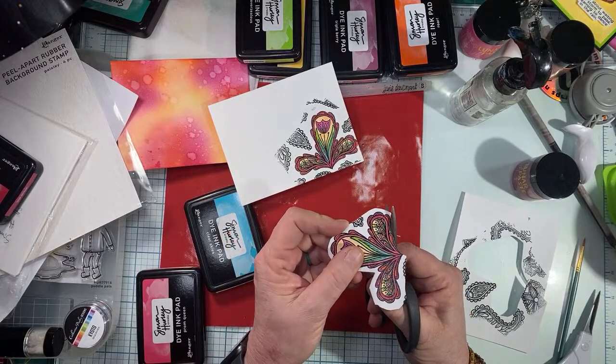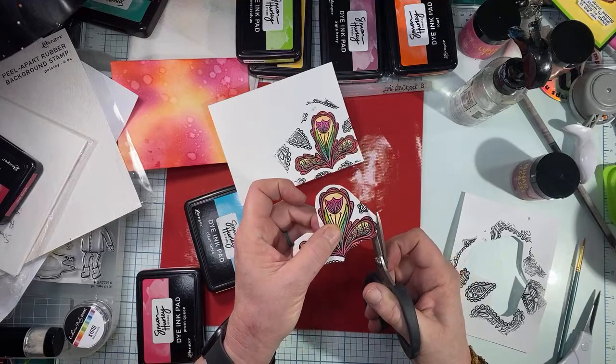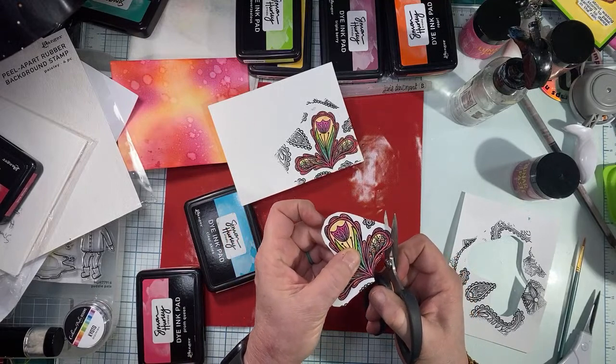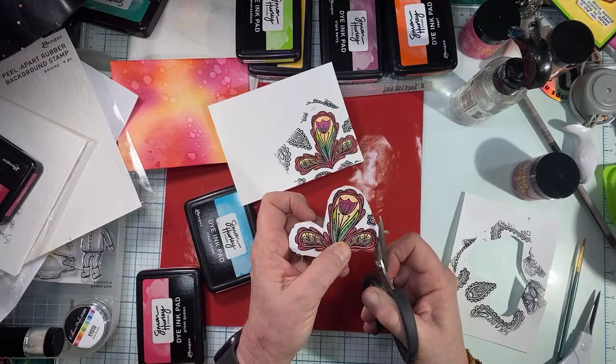But these paisleys, honestly, are not hard to cut out. And you could actually do the entire stamp and cut out all the paisleys and put them individually places that you might like. Make great ephemera.